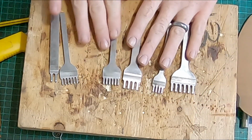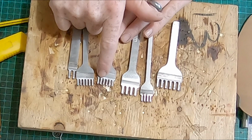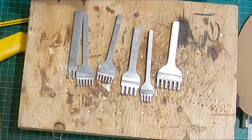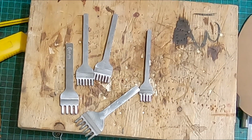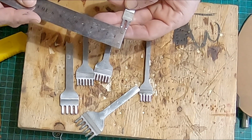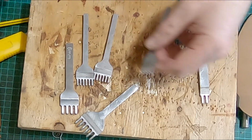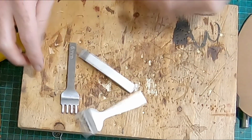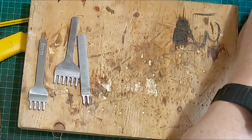Now here is a selection of pricking irons. I've got some very tight together ones here, which doubles the amount of time you're going to be stitching. We don't want to spend all day stitching, so let's get these ones. These are bigger gaps, I think these are 6mm apart on the holes, and these ones are probably 4mm, 3mm. So don't get these mixed up. Right, so a 2, 1, 2, 3, 4, 5, 6, and a 4. That should do us for what we want.